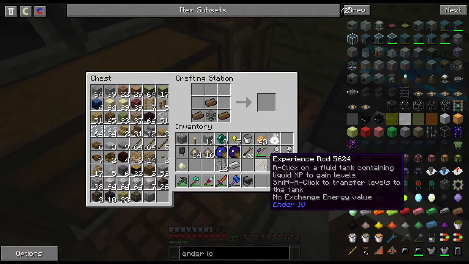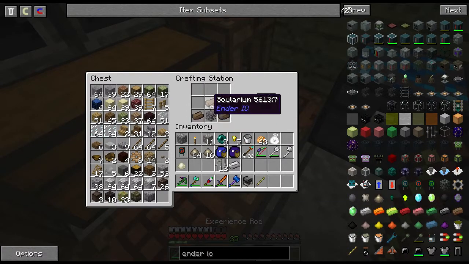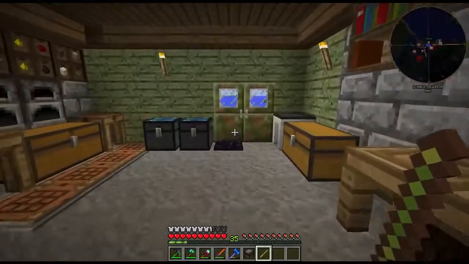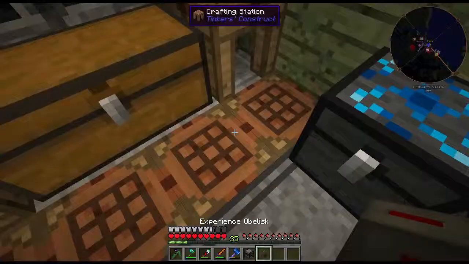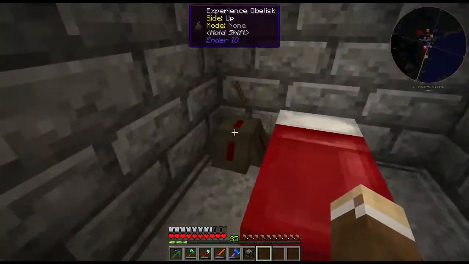Right-click on a fluid tank containing liquid XP to gain levels. Shift right-click to transfer levels to the tank. So if you didn't have the excess materials to make this and only wanted to make the experience rod, if you had a tank sitting somewhere, you could dump your levels into the tank. But because we don't want to do that, we want to make the experience obelisk, which we're going to put right here.